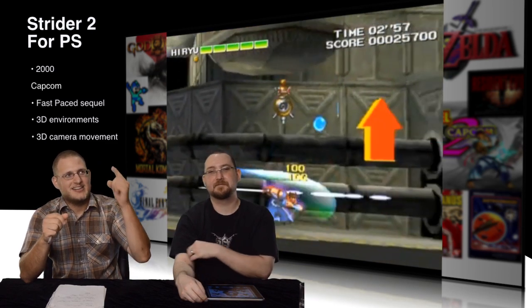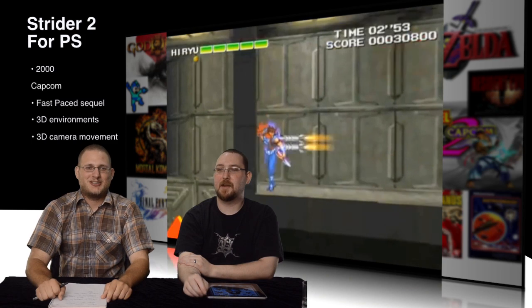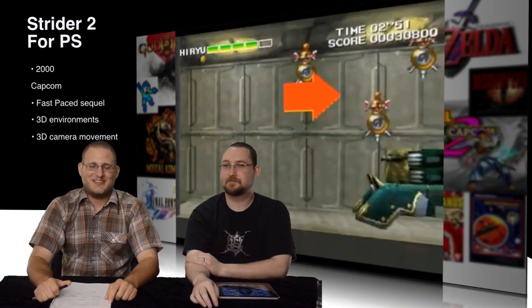It's all 3D, so you're clinging to the ceiling and going around a corner. It's really cool. The camera play is great. I loved it. So play the original Strider for Genesis. Play the PlayStation version, which you can also get emulated at romhustler.net, which you should check out. That's ROM, R-O-M, Hustler dot net, N-E-T.